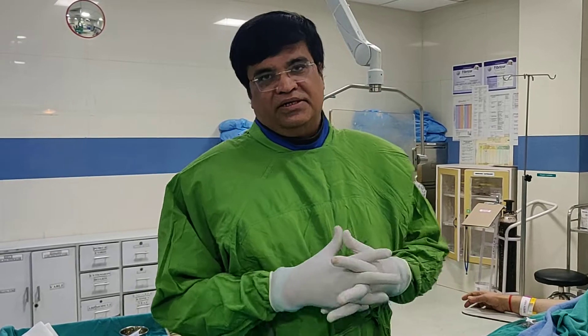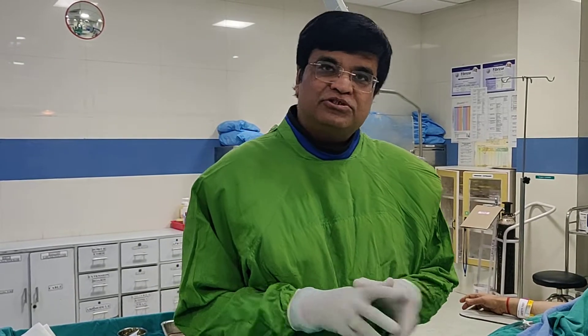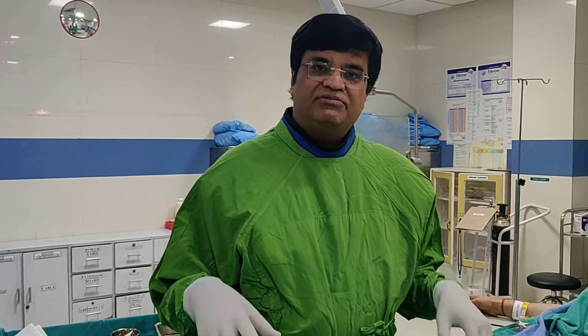They should know that sometimes you have to do an electrophysiological study when the angiography is normal. This is an elderly gentleman, about 78 years old, and he has a history of syncope — that means he was unconscious two or three times during the last one month. A treadmill test was done, it was positive, and therefore we went ahead with the angiogram.